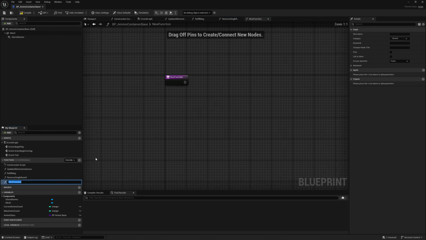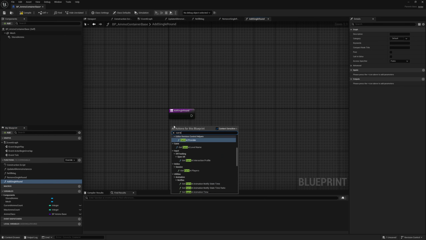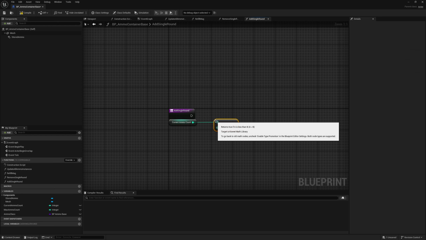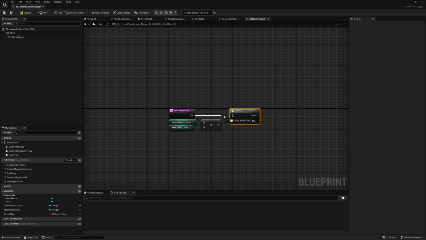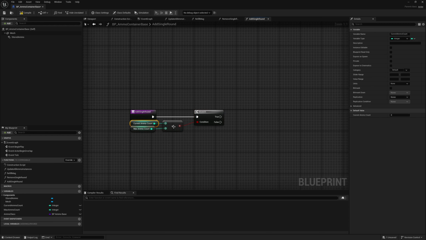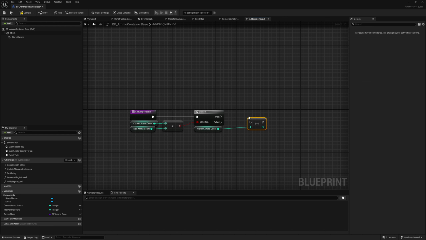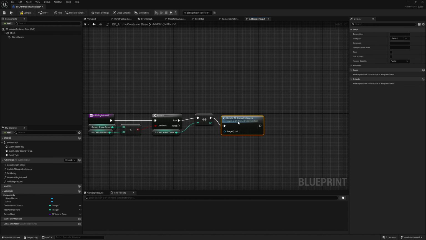The last function we need is called add single round. Here we want to get the current ammo count and check if it is less than the max ammo count. And if it is, then we want to increment the current ammo count. Or we can just add 2 pluses and increment integer. Make this true and update all ammo instances. And then we also need the return node.